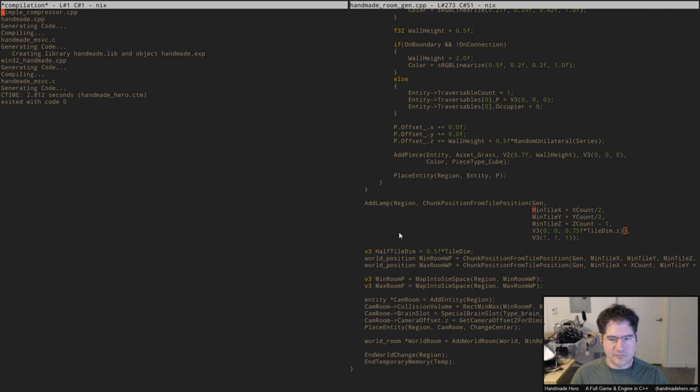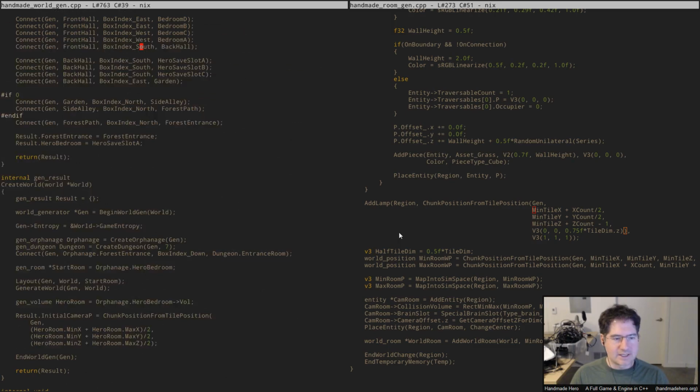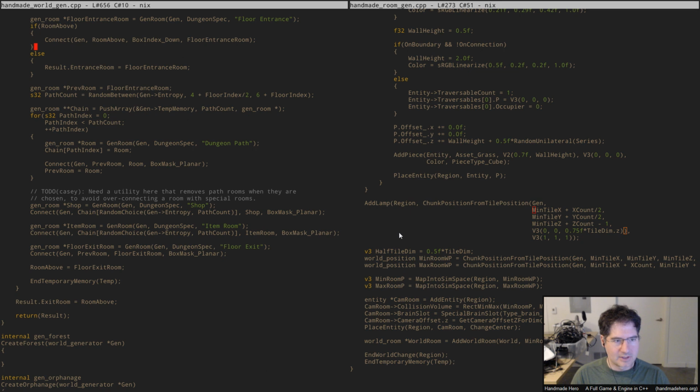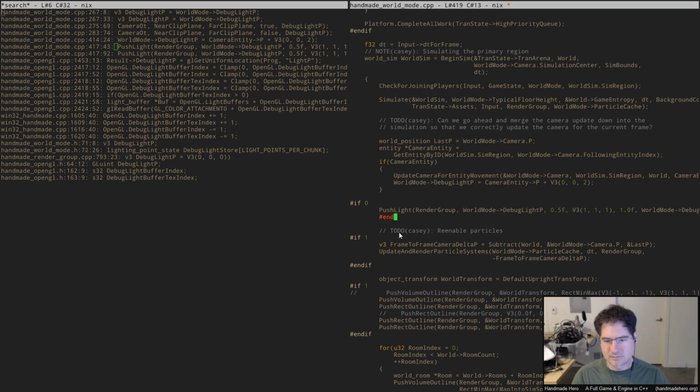But then I could also get rid of the fact that there's a thing following the hero around, because that was like for debugging, and I don't intend the hero to be holding a light in any circumstance other than the circumstance where he is holding a light for some reason, whatever the light is, right? So that was not something that was ever supposed to actually be happening. So let's not have that.